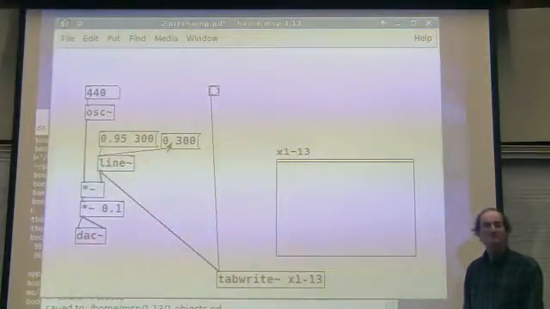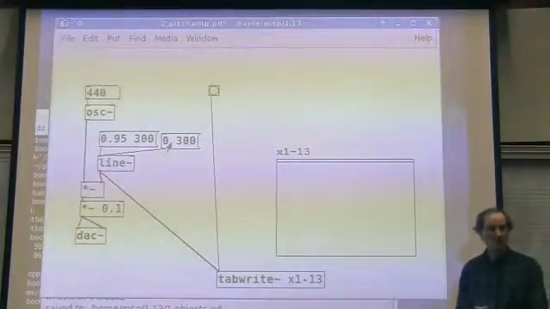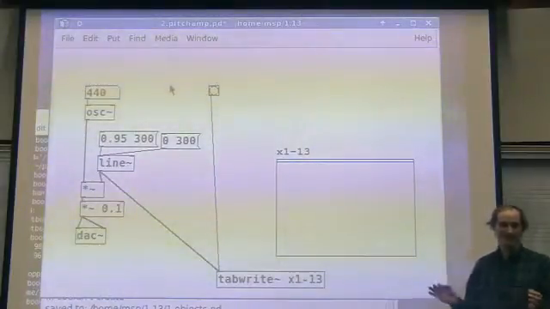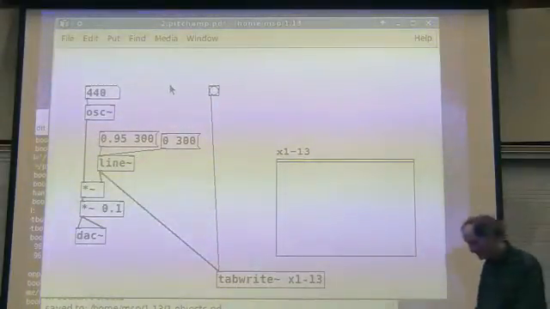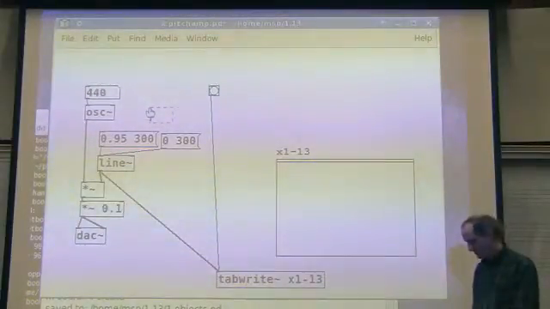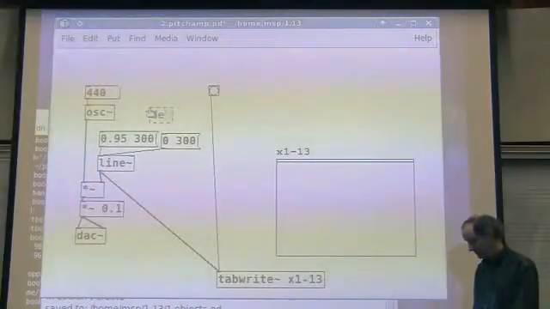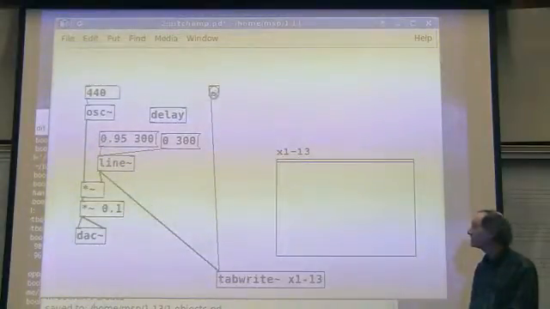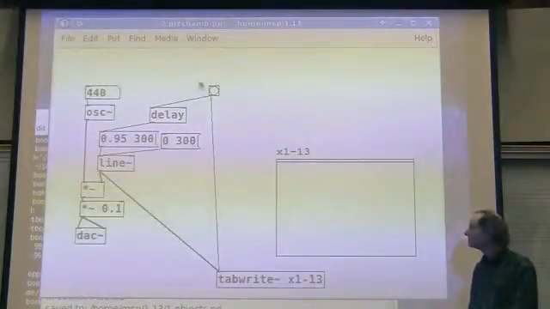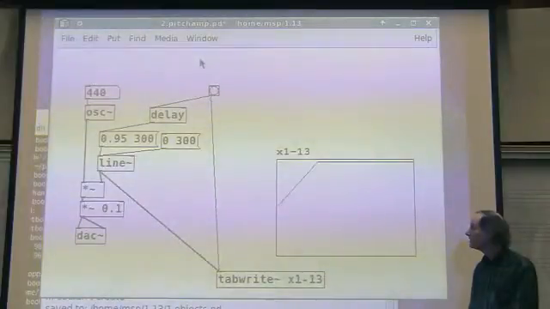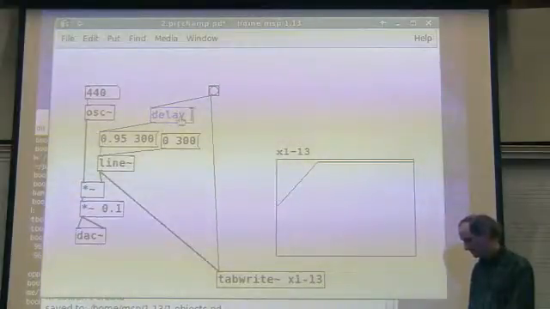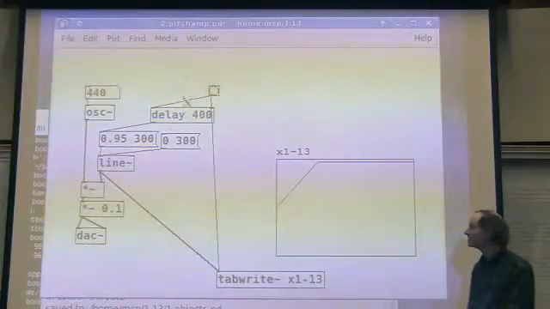And that's right. Or from wherever it was to 0, right? Because if it is at 0 and I ask it to do that, then it has to go from 0 to 0, which means it just flatlines. Right? Or to make it painfully obvious, we'll put a delay on the graphing, on the message, like this. Oh, I didn't do that right, did I? I didn't tell it how much to delay. Okay, so we'll delay another, I don't know, 400 milliseconds.